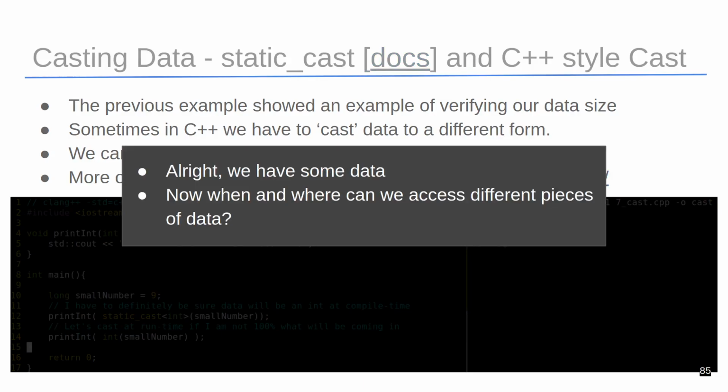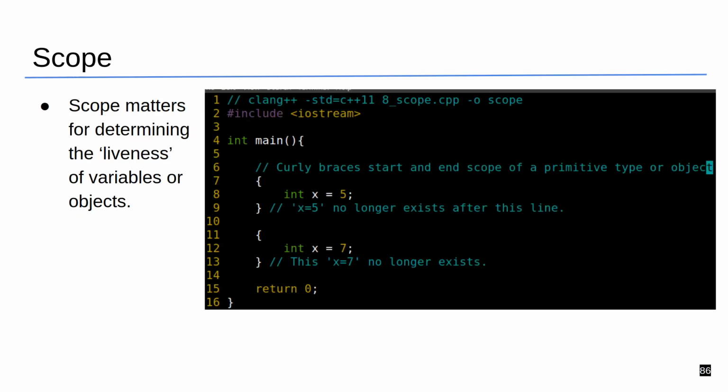All right, so we've got a bunch of data, thinking a little bit about how we access that data. Again, C++ is a curly brace language, same as Java, so we pay attention to our indentation. But what this means is scope, so how long is this variable alive? This int x here is alive between lines 7 and 9, between the curly braces. Okay. This is something you learned in your first programming class, but I like to think about it as the liveness, maybe a term you haven't learned: how long is this variable alive? And in C++, this x is automatically going to be alive until line 9, this one till 13, and then you can redeclare it and so forth.